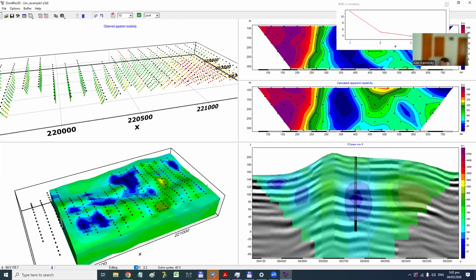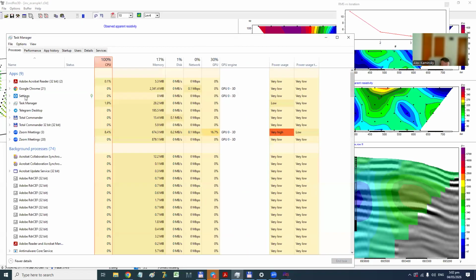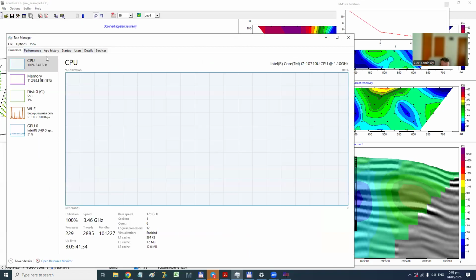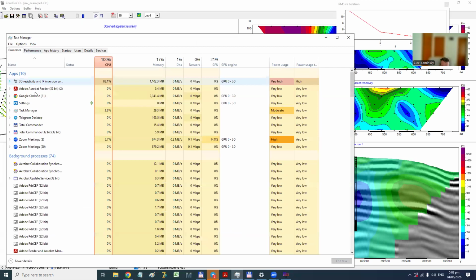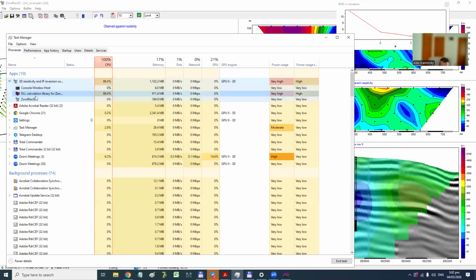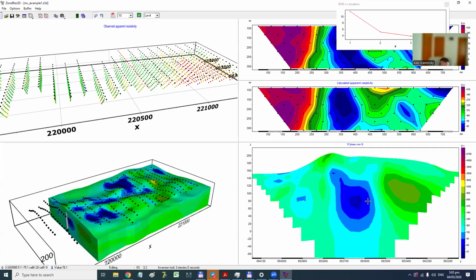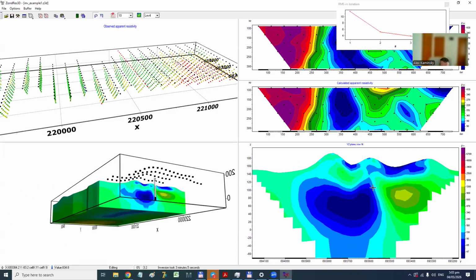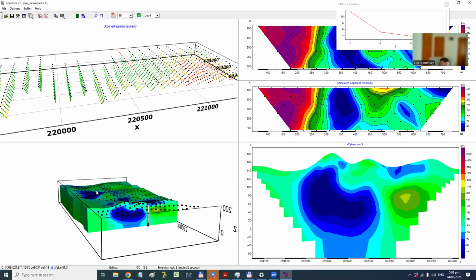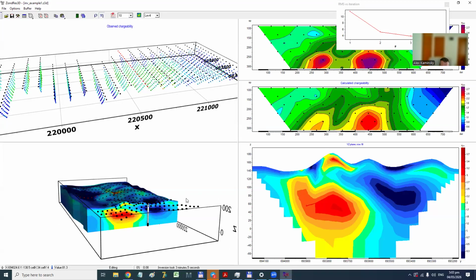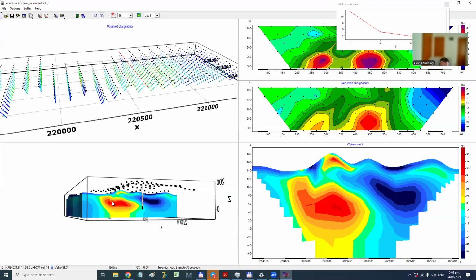Okay. And here, for example, we have our library and we just can kill it. And the process of calculation immediately stopped. So we have a resistivity model and polarizability, chargeability.